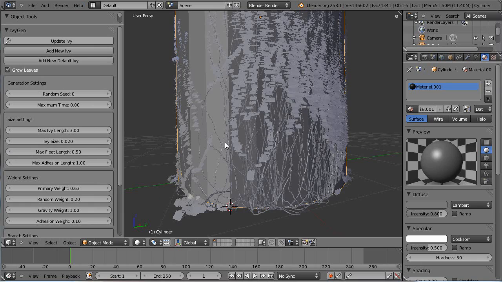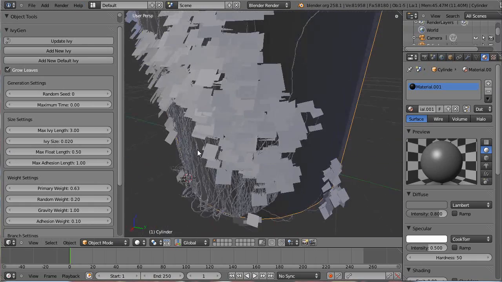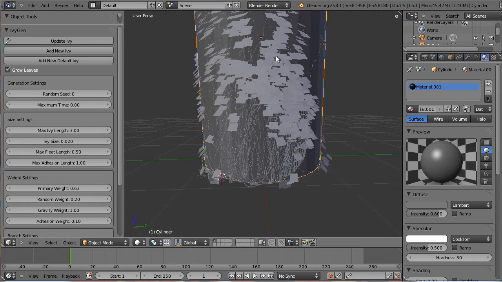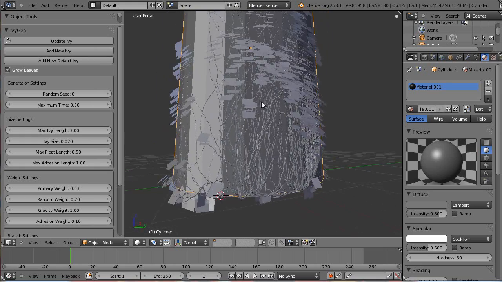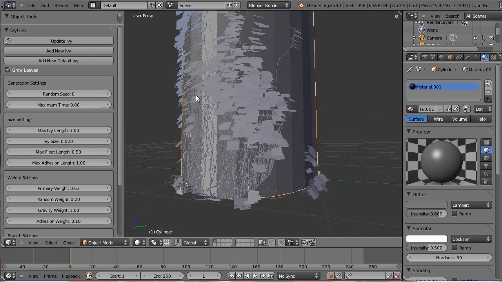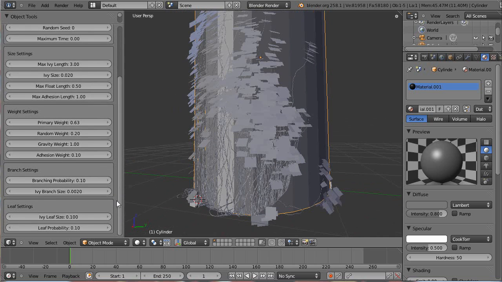This is a good setting just to show you, especially when it comes to the render, so you can see everything that's working. If you've got a fairly tight schedule on your production, then the more leaves you've got, and if you've got some complex lighting, it's going to take a lot longer to render as you get along. So that's something to keep in mind.